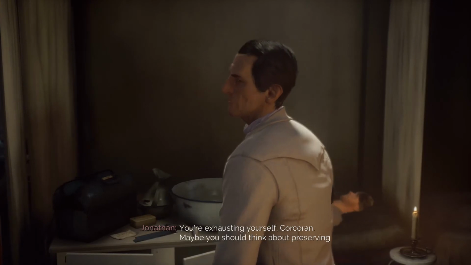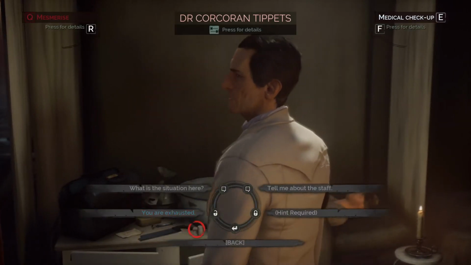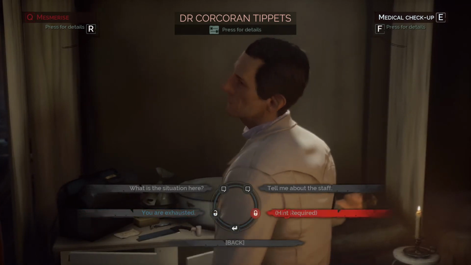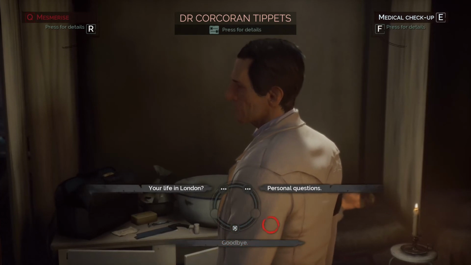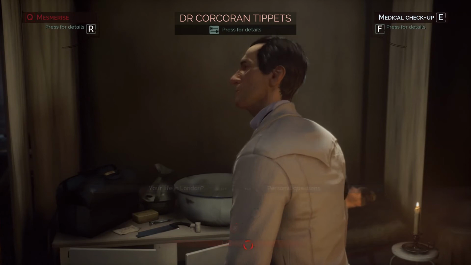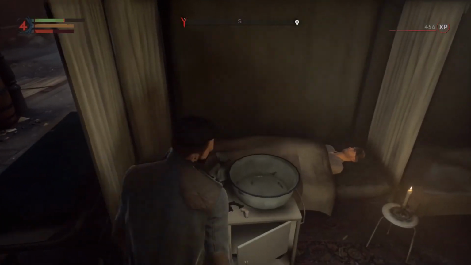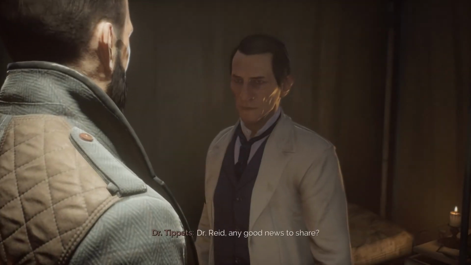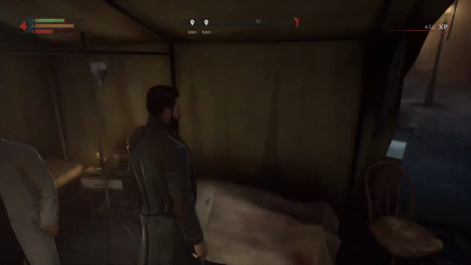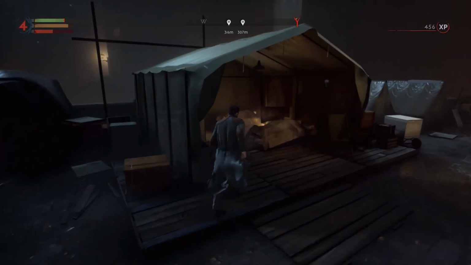You're exhausting yourself, Corcoran. No. You're right. Oh, so I can't, because I thought for a second I could choose a different option. Maybe tell him that the nurse is worried because he seems to like her and she seems to like him back. Dr. Tippets. But I guess the game is smarter than that, and it has sort of locked me. Frick. Good evening. Didn't want to talk to him again. Goodbye, Dr. Tippets. It has sort of locked me in continuity with my original choice, which is fair enough.